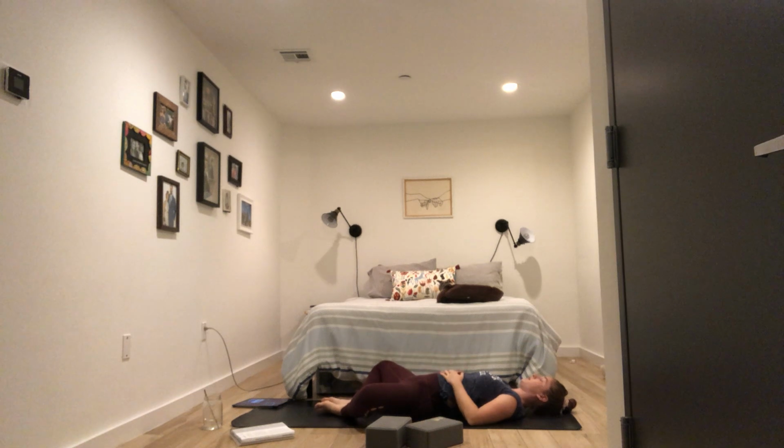And let's start by putting our hands on our stomach. Just take a moment to find some stillness and breathe into your hands. Big belly breaths as you inhale and exhale. Feel your belly expand and then collapse back down.